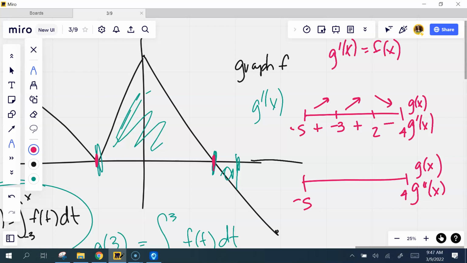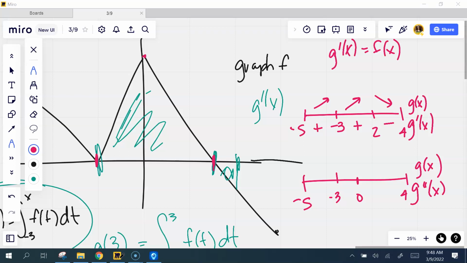Now, concavity. Concavity is going to change. I don't have the original function, so I'm looking at maxes and mins of the function, right? So again, -3 is one of my points, but also 0. 2 is no longer a factor in concavity. So if I want to know the sign of the second derivative, I can look at the slope of the first derivative. What is the slope from -5 to -3?